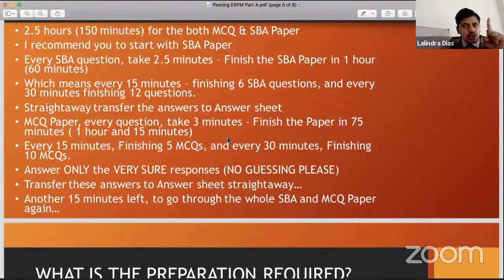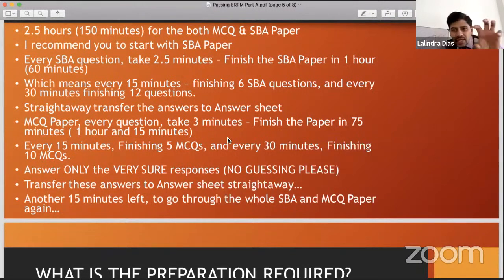If a student usually finishes the exam right on time with confidence, that student is going to pass the exam. Through experience, I'm telling that. I mean, one student can answer about five single best answer questions and five MCQs and finish the paper in about half an hour. That's not what I'm saying. Going through all 25 MCQs and all 25 SBAs with confidence, with an adequate number of responses, if you have finished by 2 hours and 15 minutes, that means very likely that student is going to pass that exam brilliantly because of that confidence component.